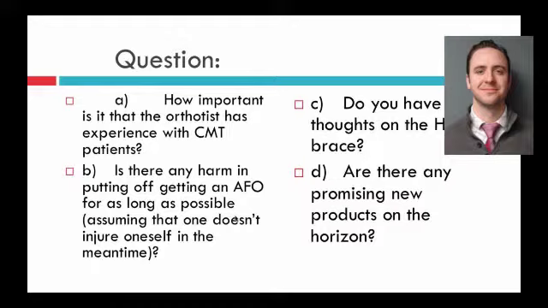Is there any harm in putting off getting an AFO for as long as possible, assuming that one doesn't injure oneself in the meantime? So kind of answering their own question there, but so the goal is to not injure yourself. And there could be secondary harm in terms of how your muscle groups are turning on and turning off up your leg, how you're putting stress at your knee and hip joint. What I would encourage somebody who's more mildly involved is get a very flexible AFO that you use some of the time, and it becomes a tool to use and enable you to maybe do a little bit more.